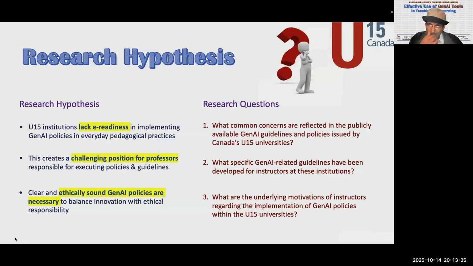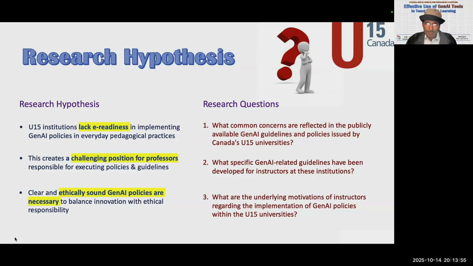We had three research hypotheses. Number one, U15 institutions, Canada's top 15 universities, are also not adequately prepared for implementing GenAI tools, and they don't have very clear, sound, and transparent policies.